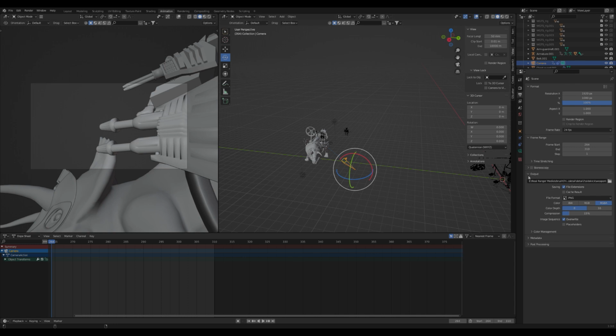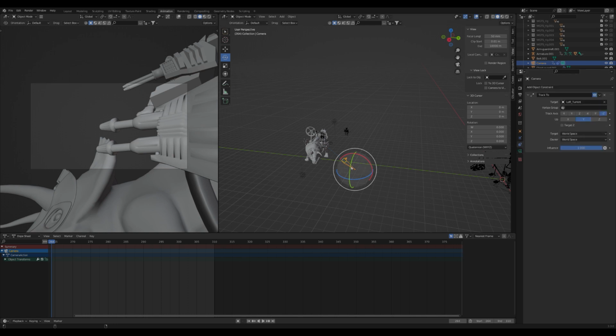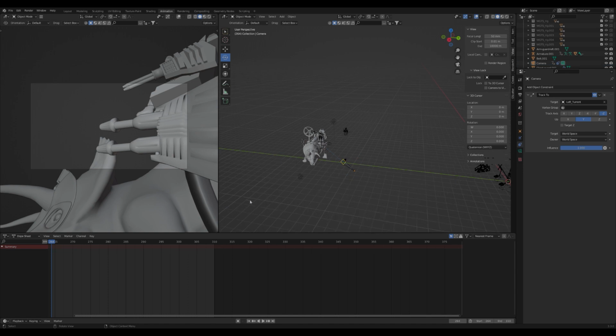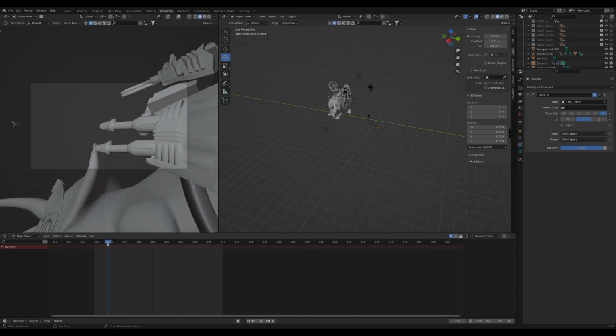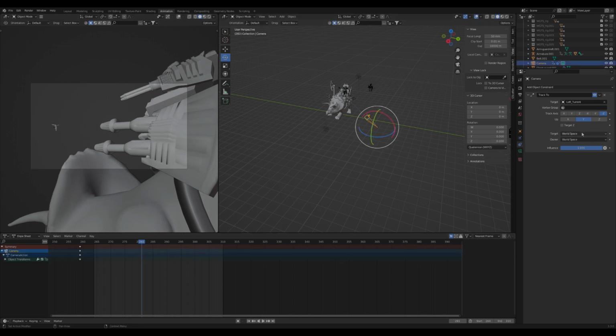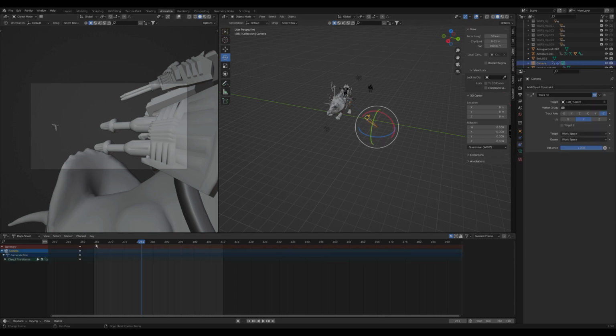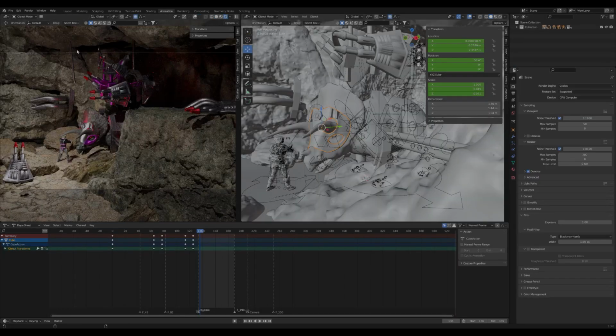In this particular scenario I've set up a camera. It's a very basic movement, however just by adding a little constraint it allows the camera to follow the particular object. As you can see to the right, there's a Track To constraint, and that Track To on the camera is pointed at the object, which allows for quite a stylistic view of the animation. So it was good to break up between the close-ups and the Triceratops running and that sort of thing. It was a nice break, and I want to get a bit more creative with these types of techniques, so I'll share any knowledge that I do gain.